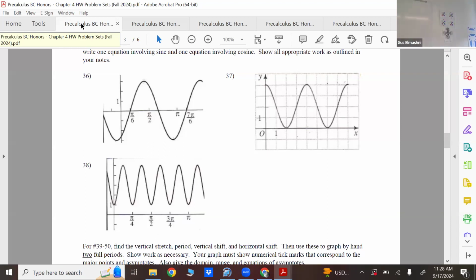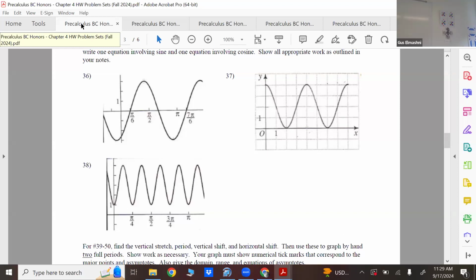For cosine, a little tricky. But if you think about it, that's a 4 pi over 6, right? So if that's pi over 6, 7 pi over 6, 4 pi over 6, what's happening between pi over 6 and 4 pi over 6? Best convert that to a denominator of 12. 2 pi over 12 and 8 pi over 12. What's happening between 2 pi over 12 and 8 pi over 12? 5 pi over 12. I know, so you got to think a little harder about that one.